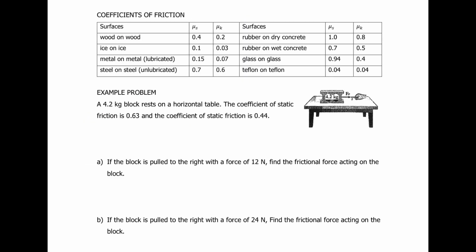So this next table is basically just a collection of examples of different frictions. We have wood on wood with these numbers of 0.4 and 0.2, a little higher, a little lower. Ice is a little higher, a little lower. These are all really easy to slide. This is really difficult to slide, rubber on dry concrete, and that's our holding-it-still one. Very, very difficult right there. And then we have Teflon on Teflon, very easy to move.